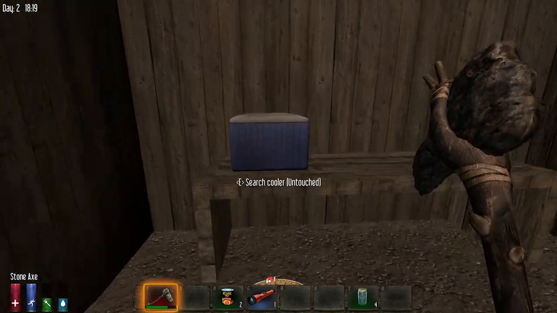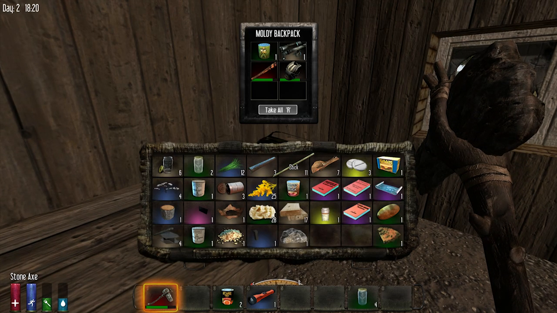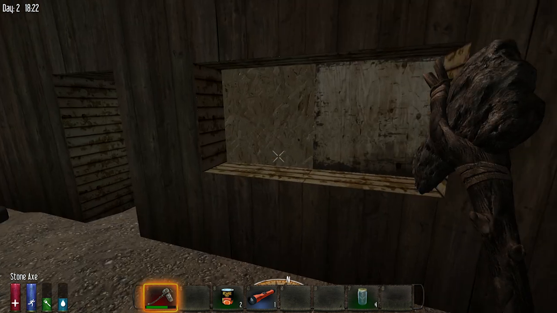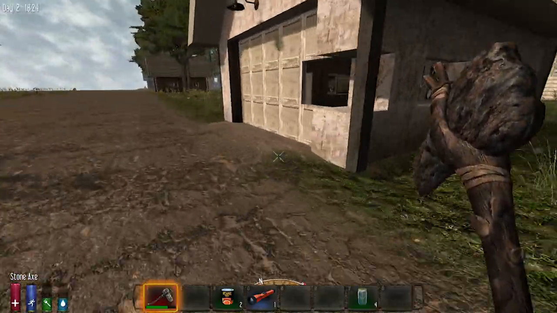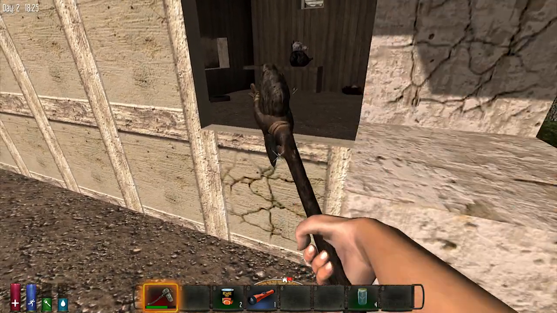Alright, I got a bag and a cooler. Nothing in the cooler. Peas. Cloth chest armor, but I have cloth chest armor. Hunting rifle bolt. Alright. Moving along. Let's see, it is 18:30. We have time to search another house or two. Or garage or two.